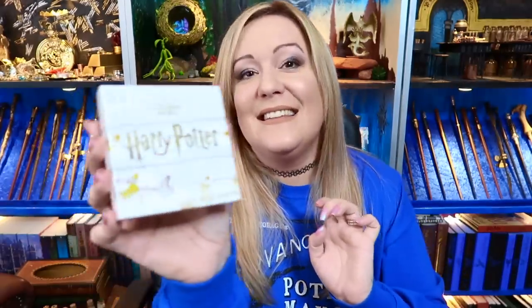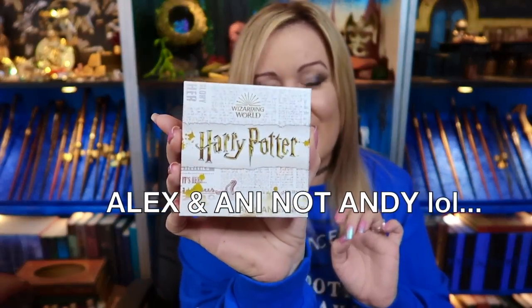Okay, so the next box is the box from America from my friend Sandy, who happens to be one of my amazing VIP Patreons. And I know what's in this box. I should know what's in this box. But we have these items here. First thing I'm going to open is Alix and Annie jewellery. So I've got a few of these. I bought these myself. But because you can't buy them in the UK, my wonderful friend Sandy has allowed me to basically order through her. Because I love Alix and Annie's work, and I really hope one day that they actually do release items in the UK properly, not just a couple of items, because their work is beautiful.